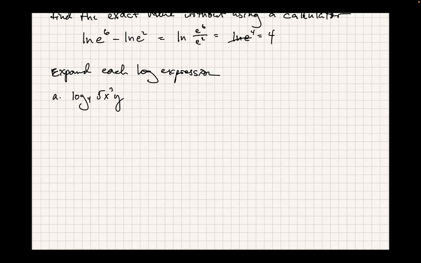So what can I do to expand this a little bit or a lot of it? How can I expand this? I don't want to take one log of a complicated expression. You can take it into log base 4 of 5x cubed times log base 4 of y. Is that how it works? Is it plus? Is that how it works? Plus, right?